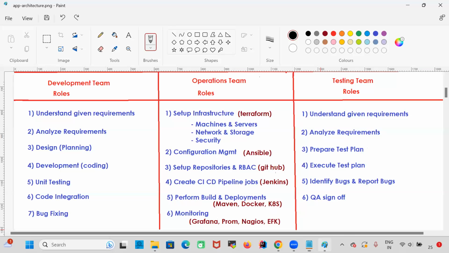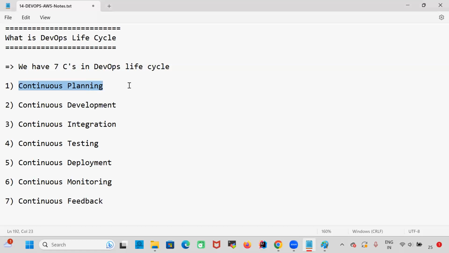As we are going to develop the project, every day the requirements will change. Every day the project code is going to change. So that's why continuous planning is required in the project, to accommodate new changes and new requirements. Continuously the planning will be available: what we need to develop, what we need to deliver, and what we need to deploy.